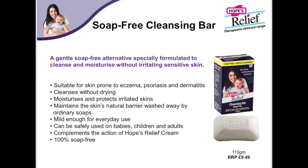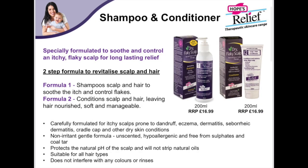The Hope's Relief Intensive Rescue Cream is the original and hero product and it's still our best seller today worldwide. This product is very concentrated and a little bit goes a long way, so it works very well on patches of problem dry and itchy skin and can be used anywhere on the face and body. The Moisturising Lotion is more of a nourishing product for daily all-over use on the hands, face and body to keep your skin hydrated and healthy. Key ingredients include mango butter and grapeseed, which give it nourishing properties and help to maintain long-term moisture.